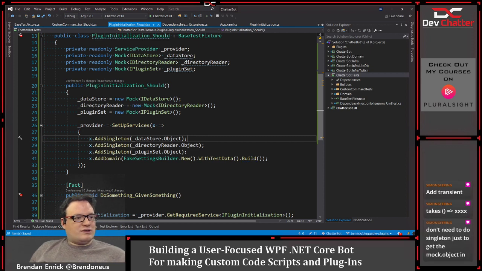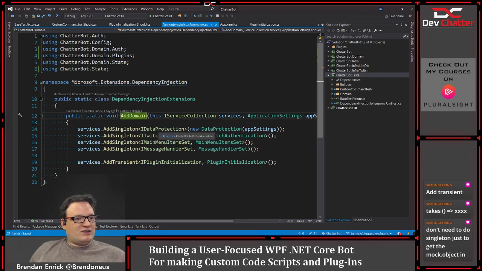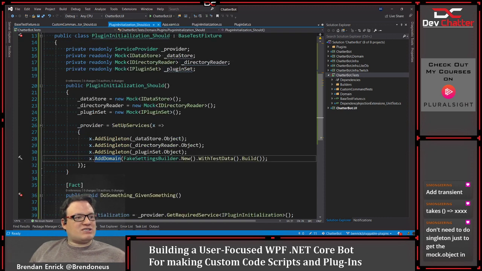There we go. And add domain should be fairly safe, right? Yeah. Domain is pretty safe because domain should not require it. So domain shouldn't require what I want there.